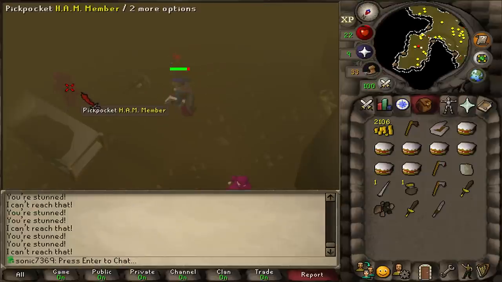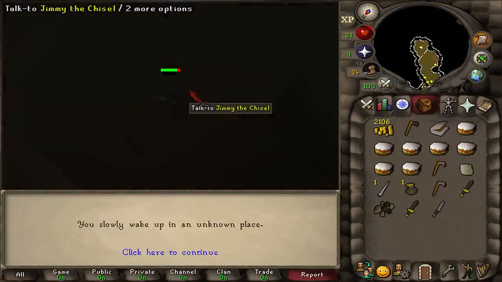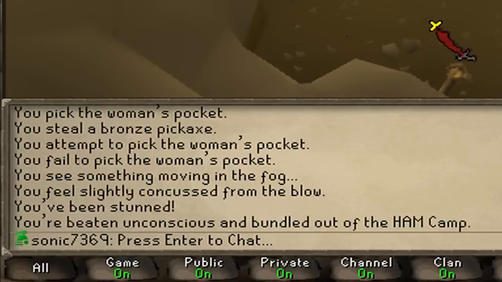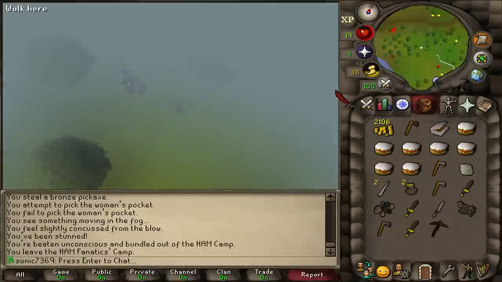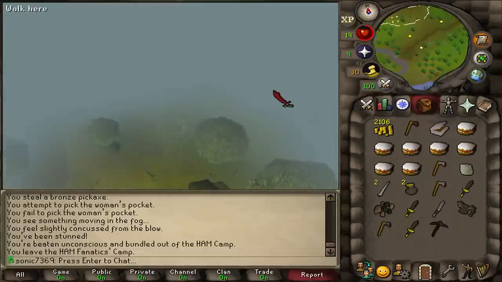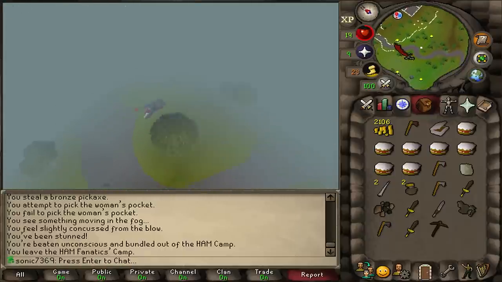The fog doesn't look great when it's all brown, and also thieving from ham members doesn't feel great when you're like 25 thieving. Dude, I keep getting— go! Oh my god! The ham members just saved me! The ham members just saved me from the snail! I was cornered and I couldn't move! Oh my god, the ham members kicking me out literally just saved my life.